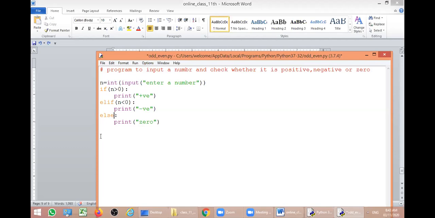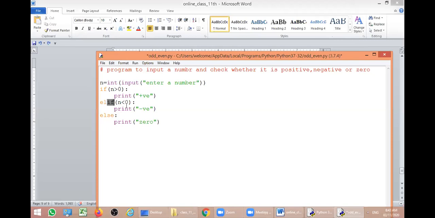So else is always optional, so you can use a proper condition with elif, but don't put a condition with the else, otherwise it will be wrong. Okay, the condition will be put with the if only. कंडीशन किसके साथ पुट करना है? इफ के साथ. एल्स के साथ में कभी भी कंडीशन पुट नहीं करना है, अदरवाइज इट विल जनरेट एरर.